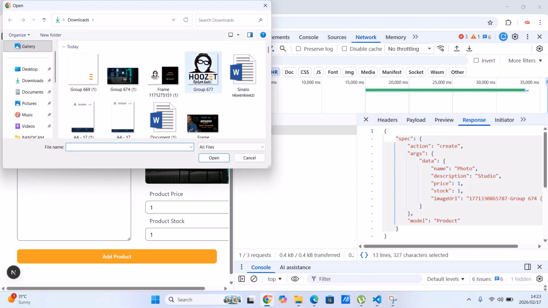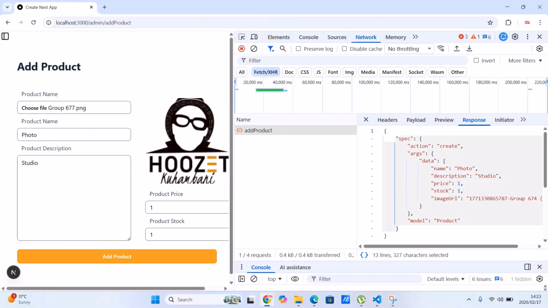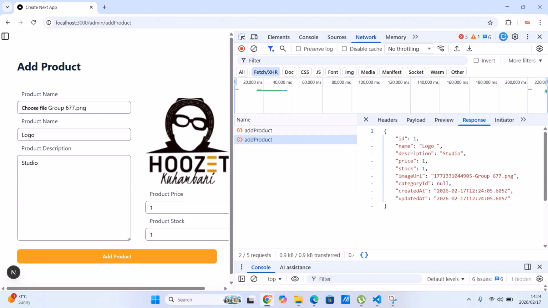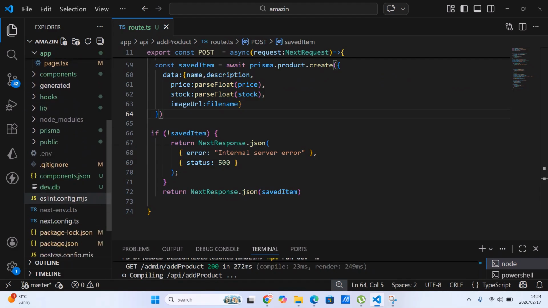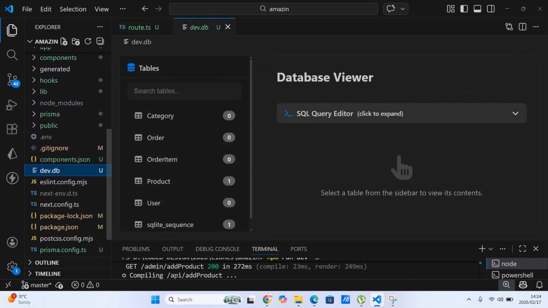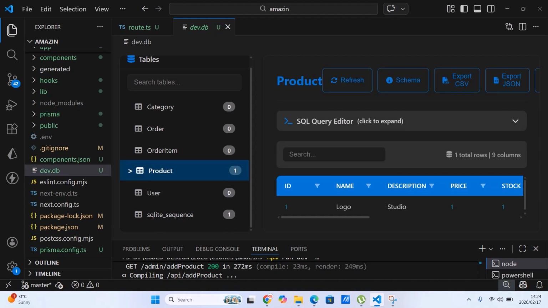So what I'm going to do, I'm just going to take this logo. As you can see, here's the logo. Let's save the logo instead. Let me just type here, instead of photo, let's say logo. And then let's add it. Now, suppose we get exactly this JSON object. So let's just go back here to check if there is data there. Let's refresh because this DB always has some issues. It takes time to refresh. As you can see, guys, now on product, we've got logo.